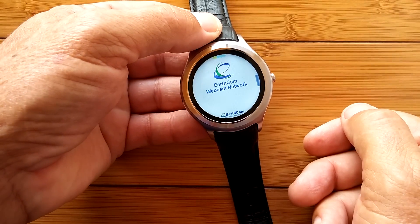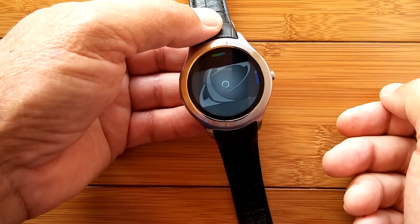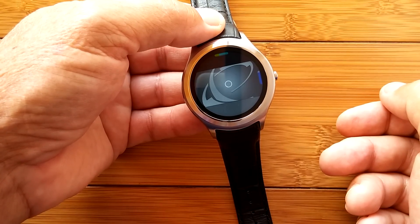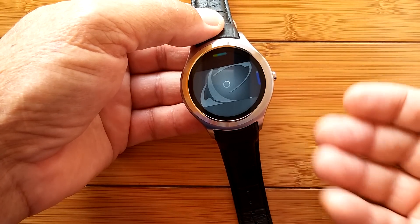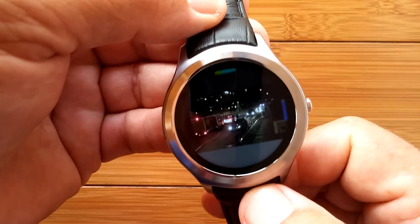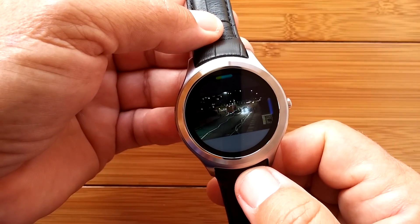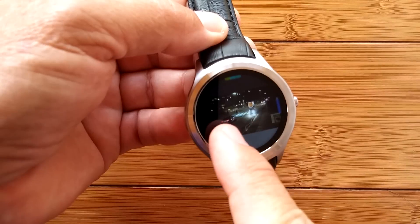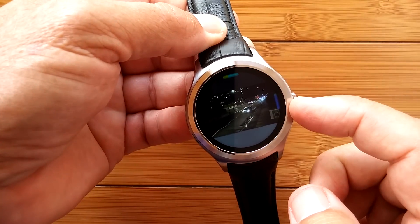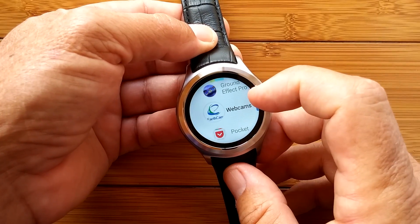Webcams I loaded just because this is a really fun little app just to see what's going on in the world. I like Times Square and Abbey Road — Abbey Road where the Beatles infamously cross the street and everybody wants to cross at the same crosswalk the same way the Beatles did. They've got a live webcam from the Apple Records place showing you what's going on. It's nighttime in London. This is a good example of the quality and clarity of this watch. People crossing it right there. That's a really nice app just to show off your watch, and if you're in a good Wi-Fi zone, it works great.